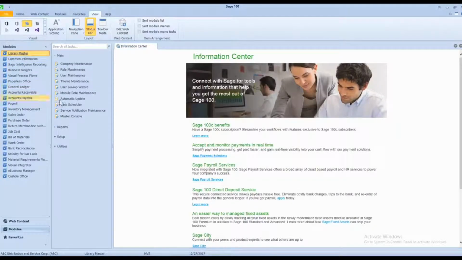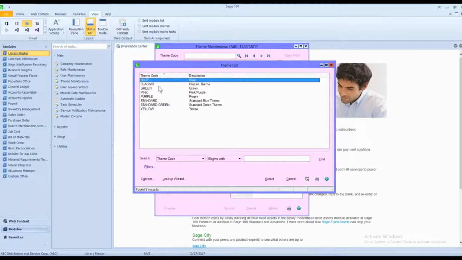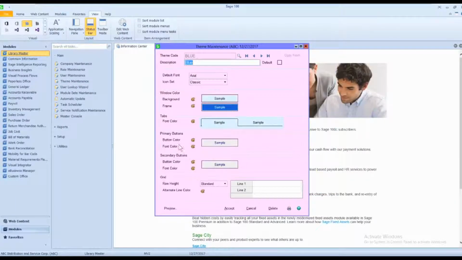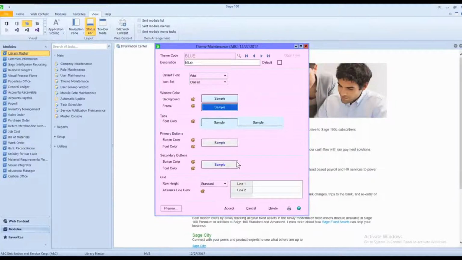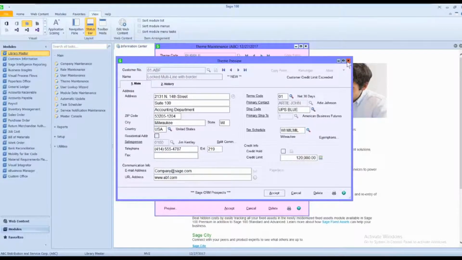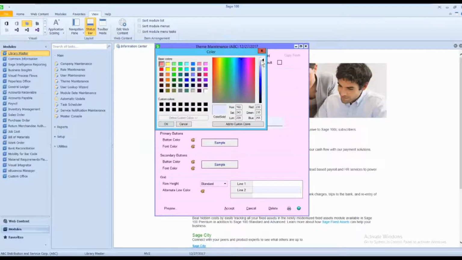Another thing that is valuable are themes. Users can be assigned themes. I've made a few themes here. I happen to call them by the color of what the scheme is. And if I preview this, you can see what it would look like if I had chosen this to be assigned to my user. If I choose pink, it's what we're seeing here. And popular seems to be the purple, but it's all up to you. And you're simply coming in here to select your background. I'm going to make it a little bolder.